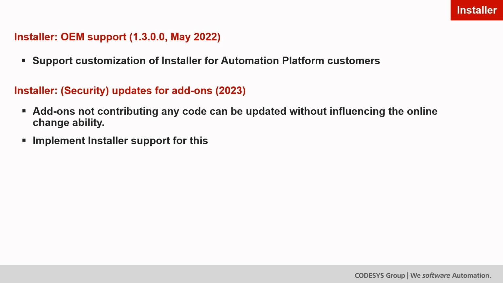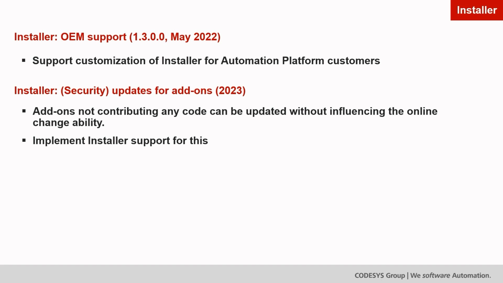For next year, we have planned the following feature for the installer. We want to improve the updating of special add-ons. It is in principle so that each CODESYS version consists of a set of plugins or add-ons. If it is important to me that the same code is created when I later again connect to the machine, for example to be able to log in without download, I need to freeze the CODESYS version and not update the included add-ons. Of course, this has the disadvantage that I cannot fix any errors or security vulnerabilities that may be contained and have been fixed meanwhile.